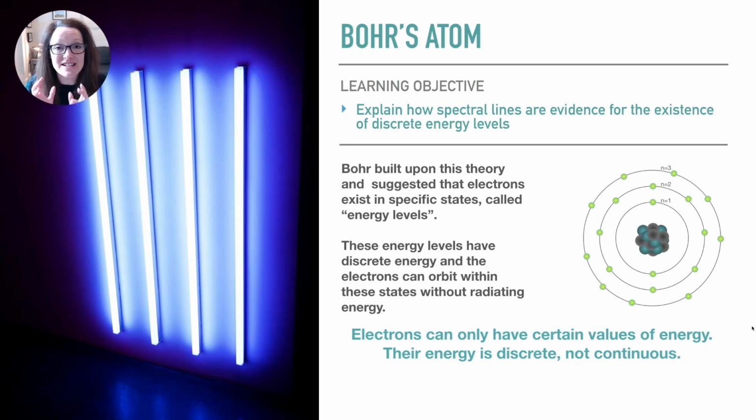And that electron keeps that amount of energy until it transfers from one energy level to the next. It's either up or down. And you can see in this diagram here, we have n equals 1, n equals 2, n equals 3. What those circles represent are each of the energy levels. And the electrons can stay inside those energy levels, or they can jump up or down depending on how much energy they get.